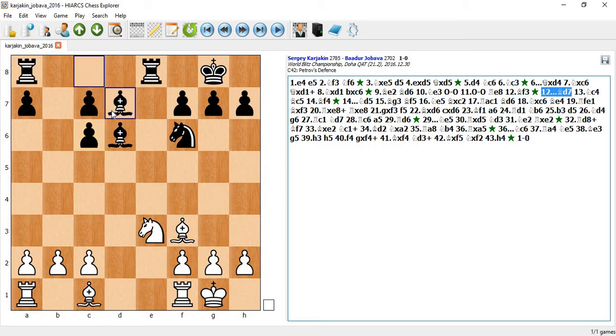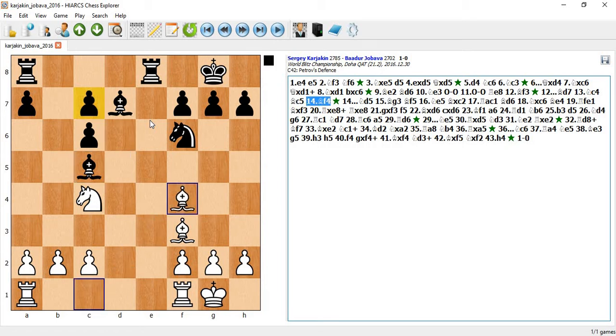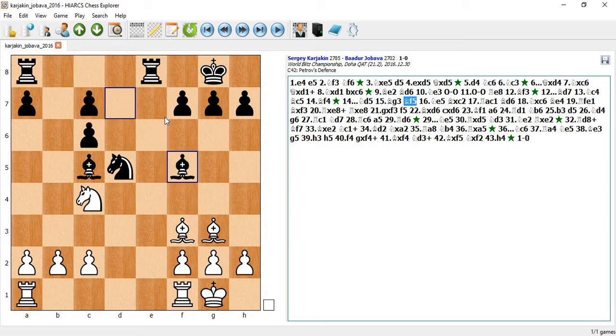Let's proceed. So Bd7 to defend the pawn. Knight c4, attacking the bishop. Bishop moved. Now who is hanging? So attack the hanging piece. The bishop was developed onto f4, attacking the hanging pawn. So the knight came to defend it. Bishop f5, attacking the pawn.